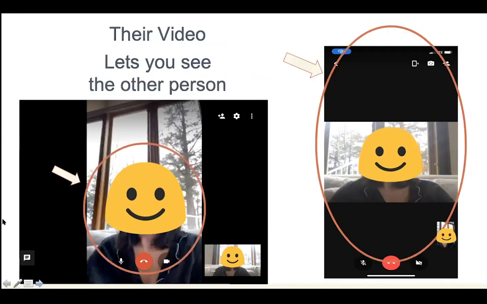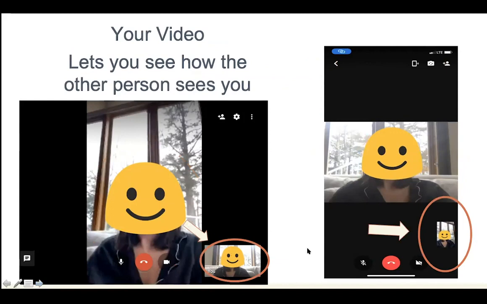So when you're looking at it, the bigger image will always be the other person's video or the other people's video. And then the smaller image down in the corners here, that will be you. So you'll always be able to see yourself just small. If you ever want to see yourself fully, I think you can just click on that video of yourself and it will blow you up. So you can just look at yourself if you're a little narcissistic and you just want to watch yourself instead of anyone else.